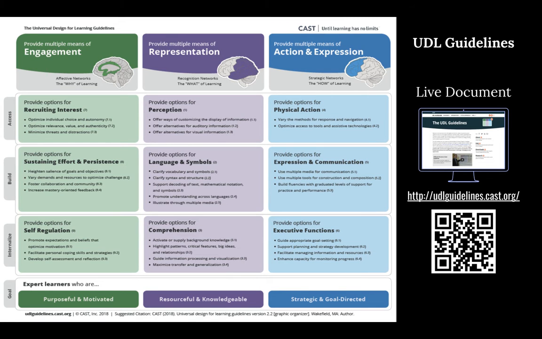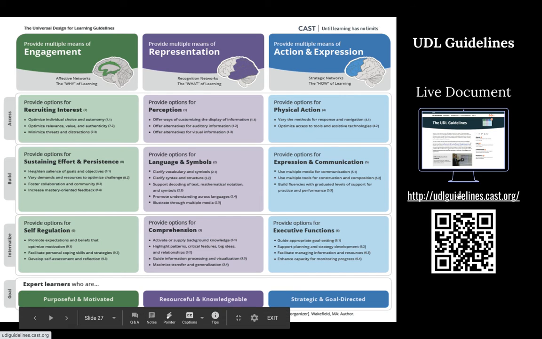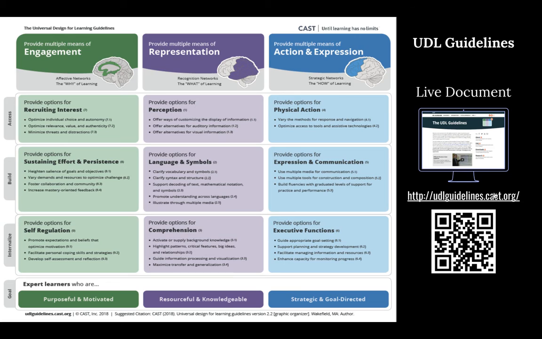This is the Universal Design for Learning guidelines. The live document of the guidelines is available here on this website. You can scan this QR code or go to udlguidelines.cast.org. CAST is the organization that's out of Massachusetts. That is the brain trust that came up with Universal Design for Learning through lots of different research connected through Harvard and a bunch of other higher education. But anyway, this is the guidelines with each of these checkpoints. And there's a lot of different names for it, but we can call it the matrix.